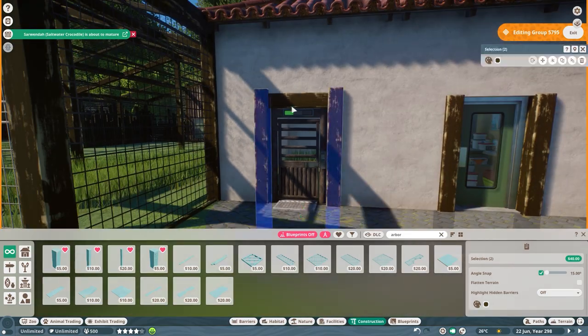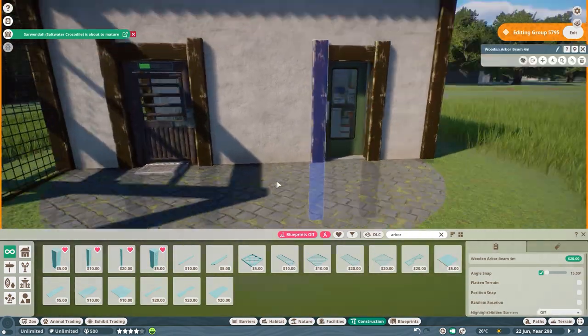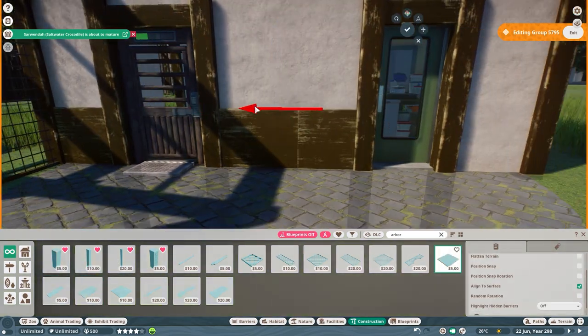Now, this aviary is of course not super big, so we can't go too crazy, but I'm definitely happy with what we were able to achieve here with this whole aviary.